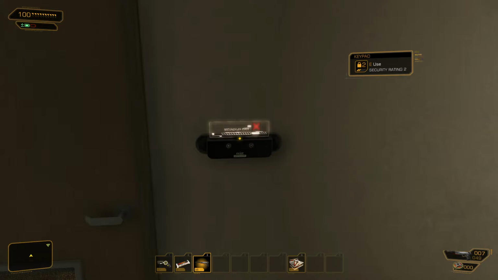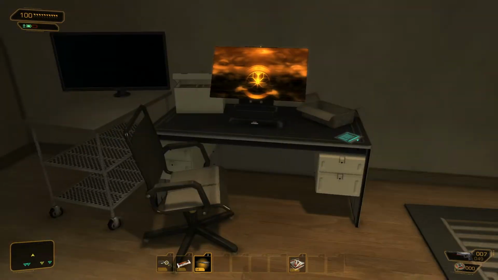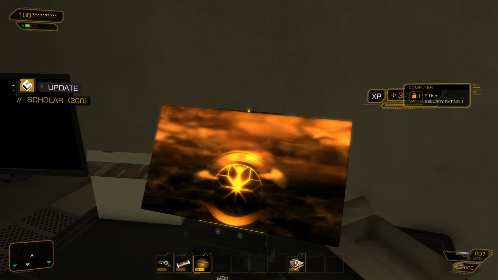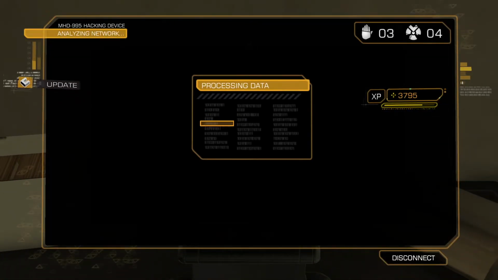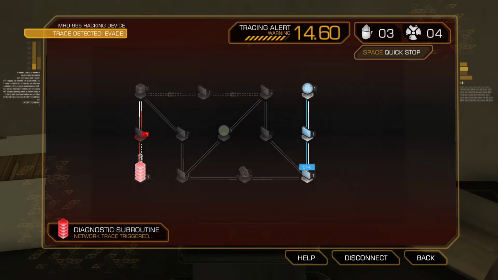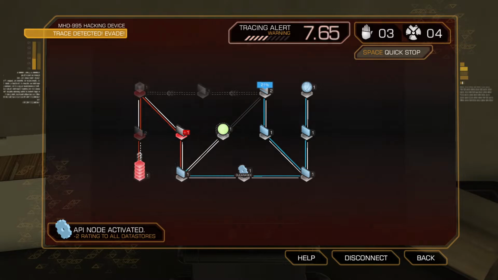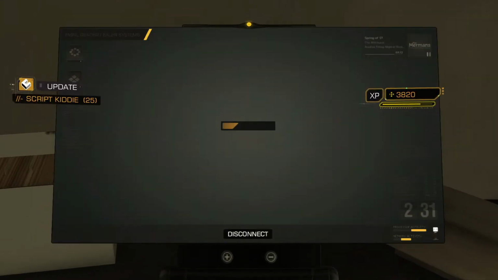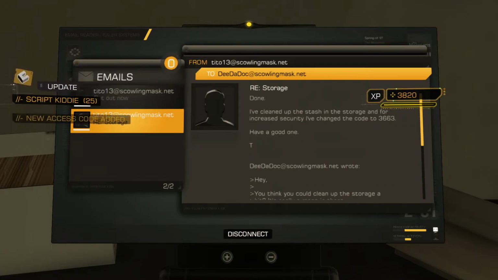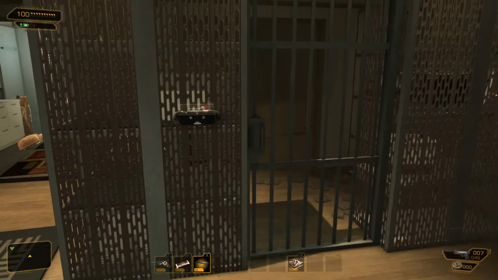So this should be 8221. I don't like doing that because I'm basically wasting experience points. But at the same time, I want the practice kit more than I want the XP. So look, instead of 60, it's gone down to 45. Maxed out, this turns into like 15% or something. This should give me the code for the door. 3663.